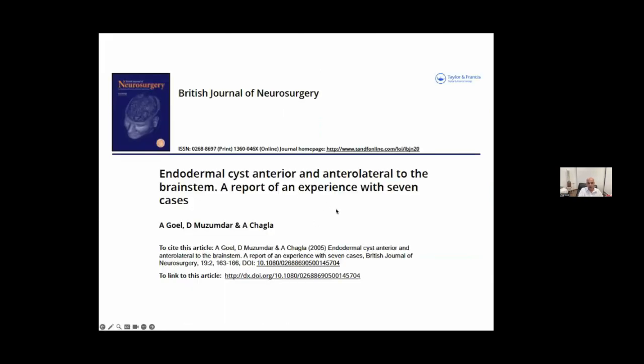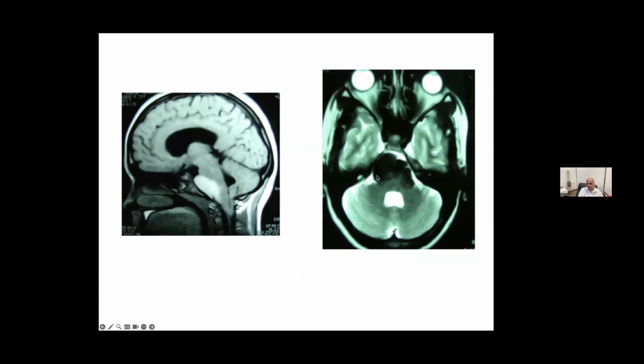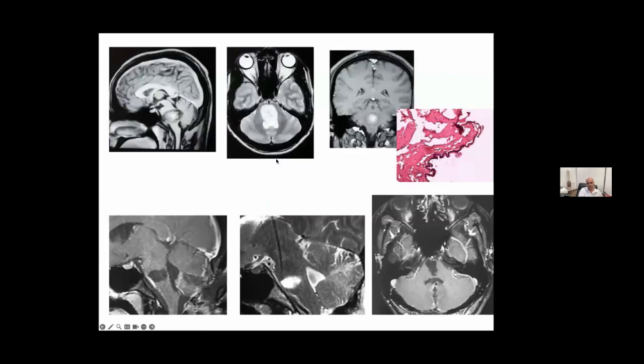A long time ago, I had reported 7 cases, in 2005, 2006. Over the next 20 years, we have had several cases. These are benign lesions, like colloid cysts. You don't have to remove the entire wall, which may sometimes become difficult. Because of the extension from one side to another, evacuate the cyst. Soft calcifications can be there within the cyst. These are very straightforward, very beautiful. You don't need any major exposure. Just have a lateral retrosigmoid exposure, expose the wall of the cyst, and remove it.